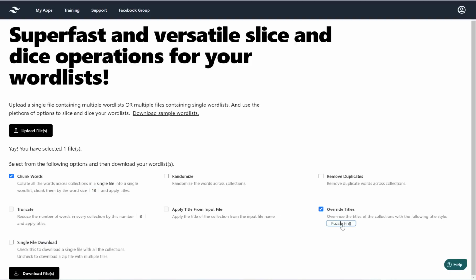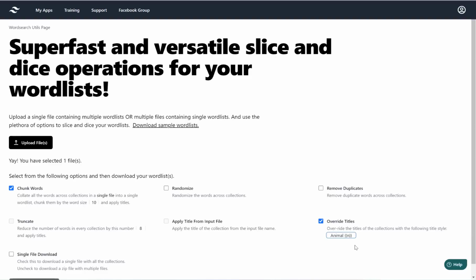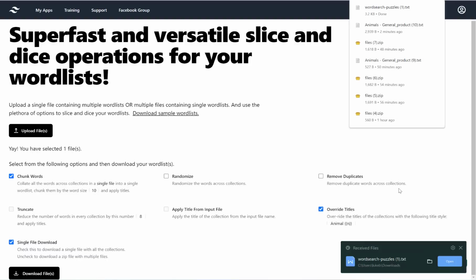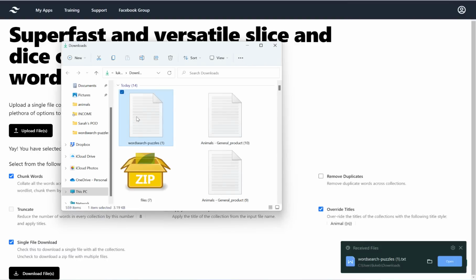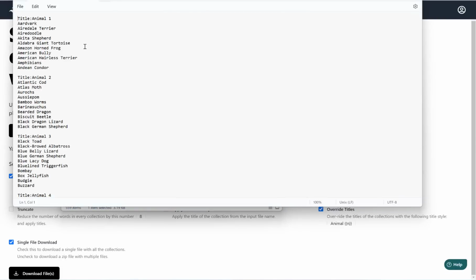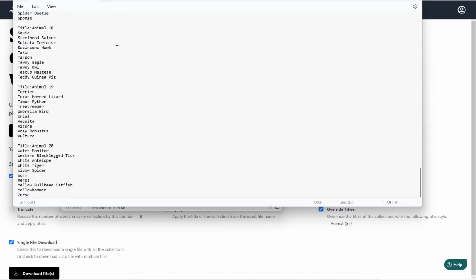So here, obviously it's got puzzle, the number, but you could put, for example, like I have animal, then it'd be animal 1, 2, 3, 4. But just don't forget your image titles need to match. And then finally, hit single file download down here and hit download. Now this has created a file that I can use in the bulk clone feature of the custom shape word search generator. It's as easy as that.